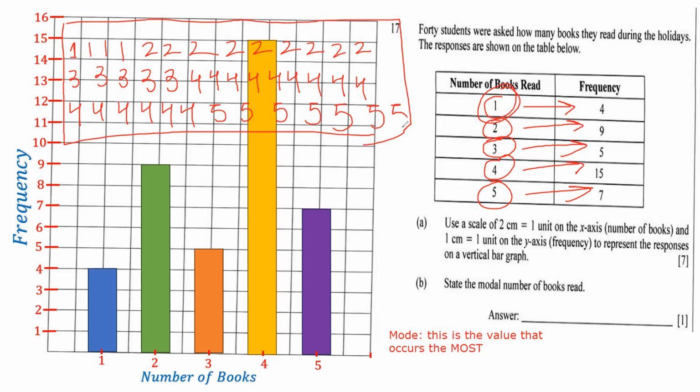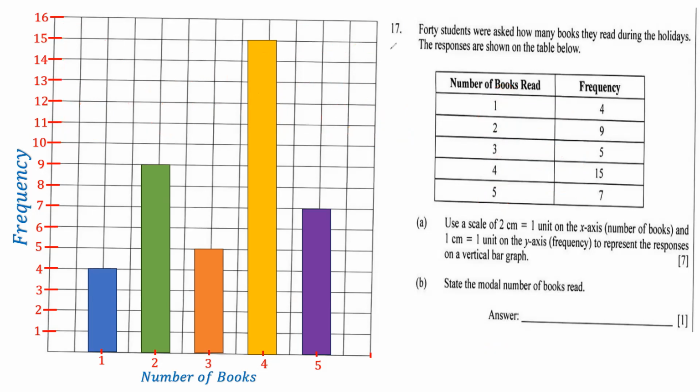Thank you. Okay, so if we look at this data set, everyone, what number appears the most? 4. Very good. 4 is the number that appears the most. So what is the modal number of books read? 4. You understand now, China? Yes, sir. I didn't know you had to express it with the frequency. Yeah, it is a frequency, so you express it like that. So it's going to be 4 books that are read. All right, so 4 is the modal number of books read.